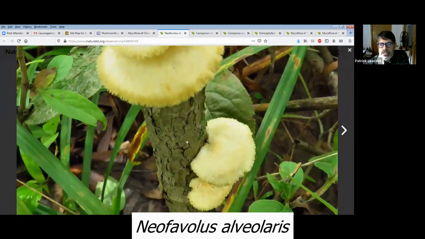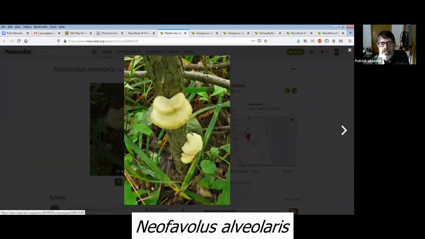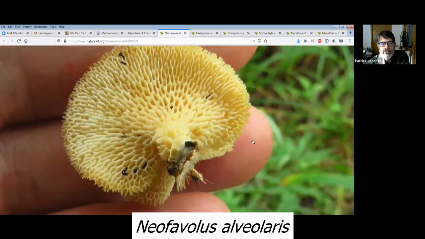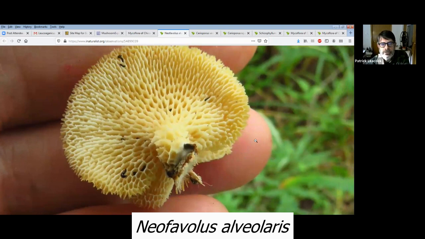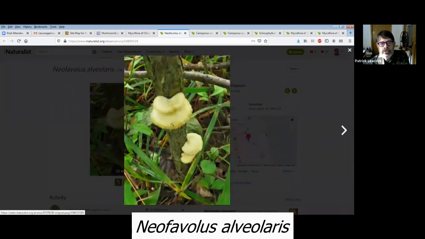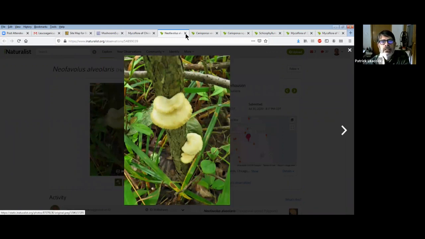When it's fresh, it's bright orange, and then it fades. It sticks around quite a while, but then fades until it's really pale. And the pores underneath are these nice hexagonal elongated pores. It's also called diamond pore bracket because of the pore shape. It's got these large angular pores underneath. Otherwise, it's orangey on the top and the bottom. These are a little bit older, so it's more yellow or yellow-brown.